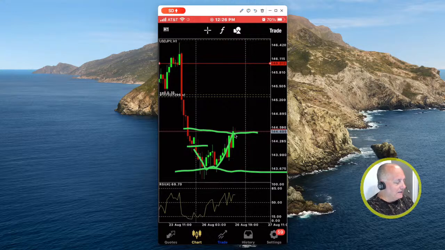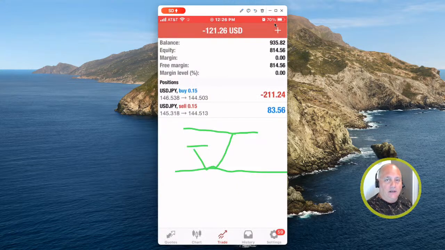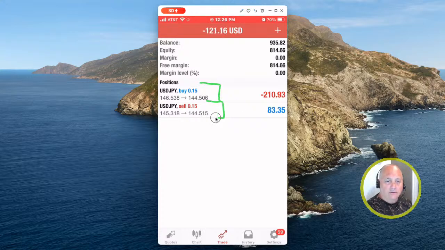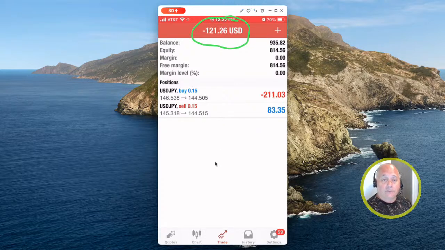However, because the original trade started going into drawdown, I hedged an equal and opposite order, and I'm sitting here waiting. People will say, well, I'm $83 in profit, I'm going to take that. You could, but now you're back in this bad trade in the wrong direction, and your margin level percent is getting hit. It's not when I'm hedging. Look at my margin level percent. It's 0. Look at my drawdown. I froze it at about $120 by doing that hedge.